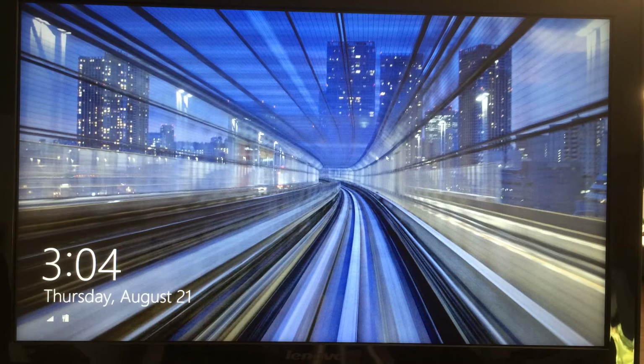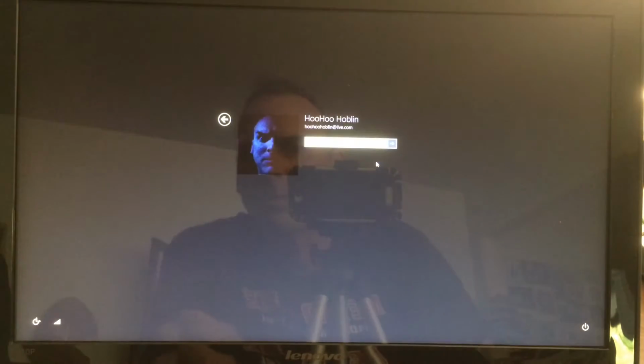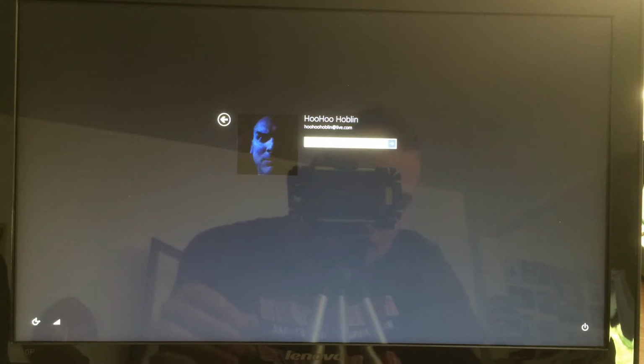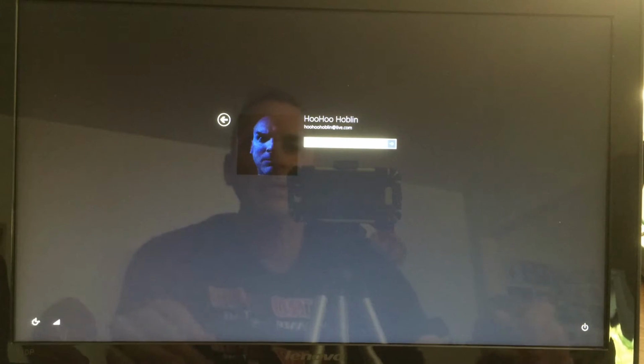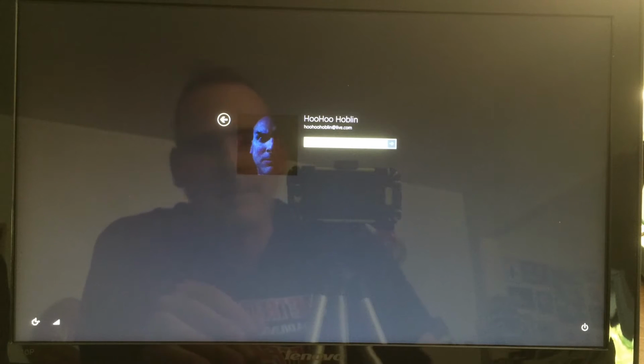All right, by default, in a Windows 8 computer, when you log out of it and you want to log back in, it's going to ask you for your Windows Live password. And if you have a complicated password like me, it's going to be kind of a pain for you to remember it and type it in every time. So there is a way to set it up so that you don't have to type that password in every time, which I'll show you now once I've gotten signed in.